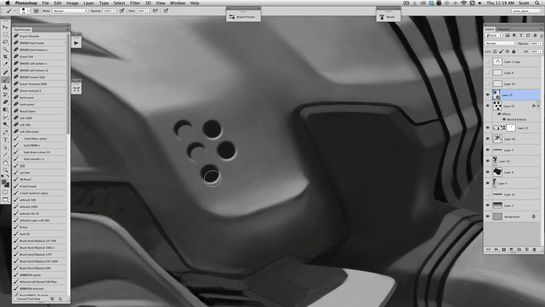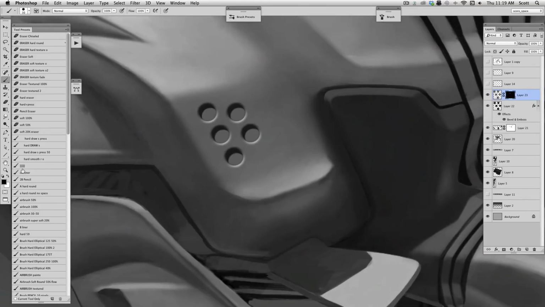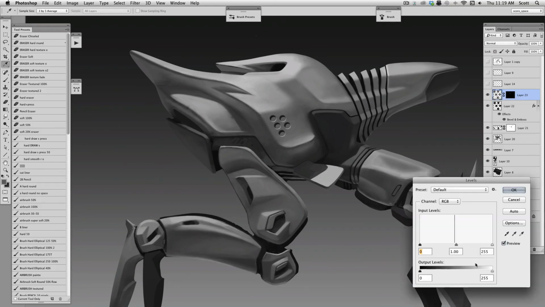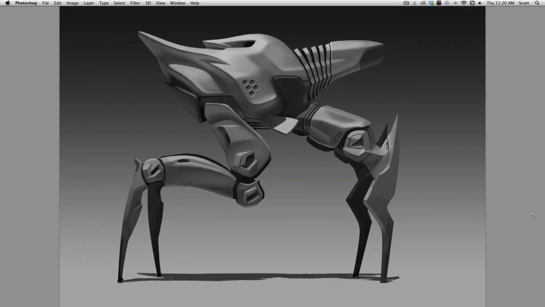And now I'm going to go back and render the interior of those. So there's like a little step, and then the light goes back inside. And so it should be the same value as the side body. So what that is a hole with another panel set deeper in that's just slightly darker than the side body of the mech. And that's basically it. So total time, I think that took me about 3 hours to render, sped up into about 45 minutes. Hope that helps. And let's move onward.